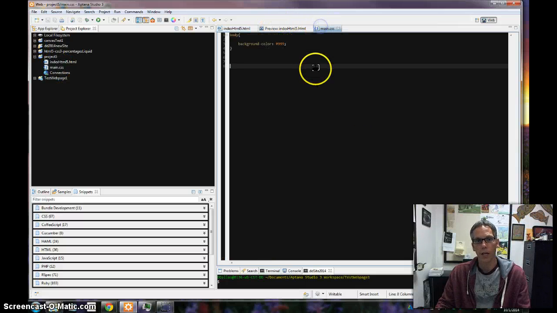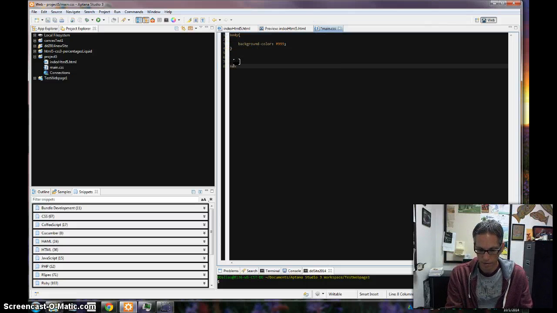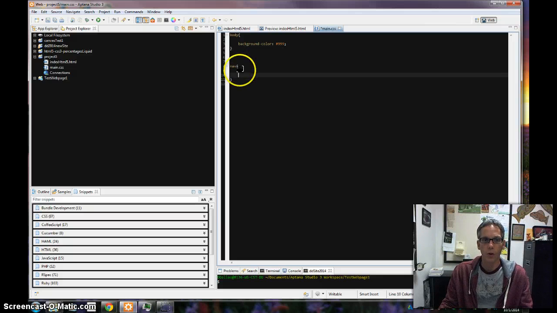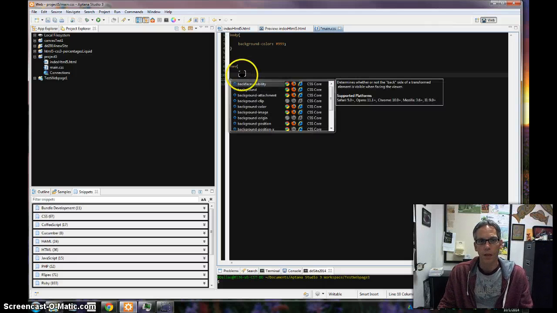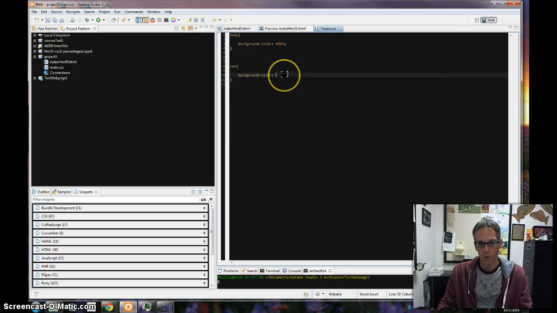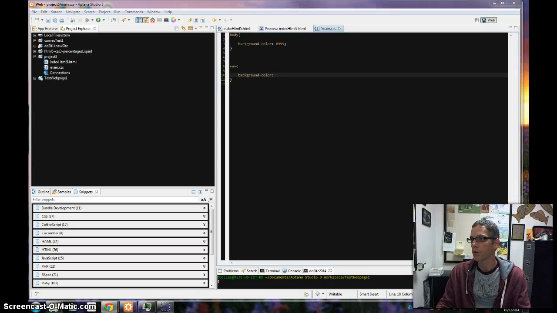So if I want to quickly add, let's say I want to just define my nav, I'm going to go in, put in my brackets. I can just copy this, or one of the things that I want you to see is I hit B, A, and this brings in my background, and I have background color. There's background image if I wanted to use. I can also use a hexadecimal chart, which I use a lot.